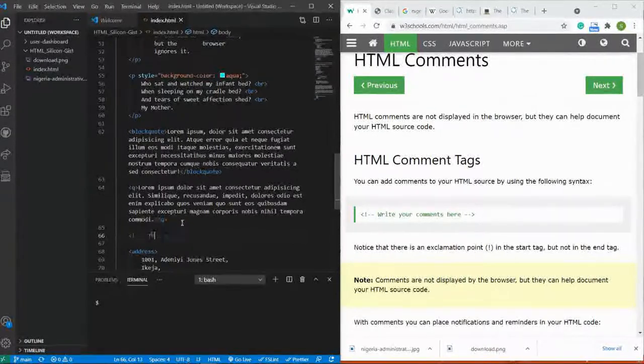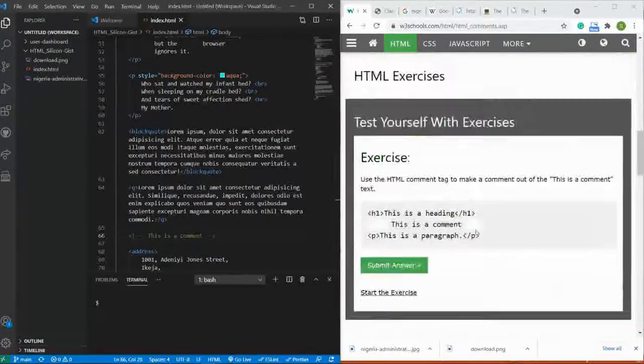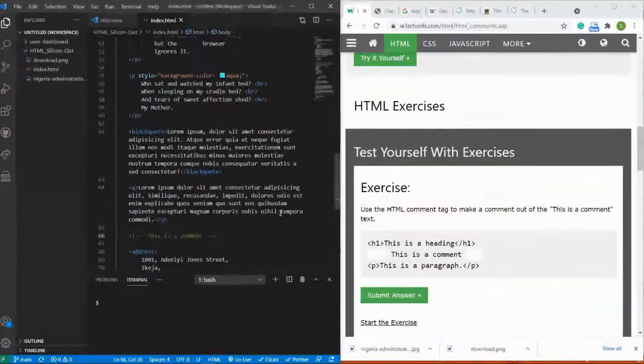This is a comment. That is how you write a comment for HTML. Anything you are developing, if you want to give it additional information, you can always put it inside this comment tag.